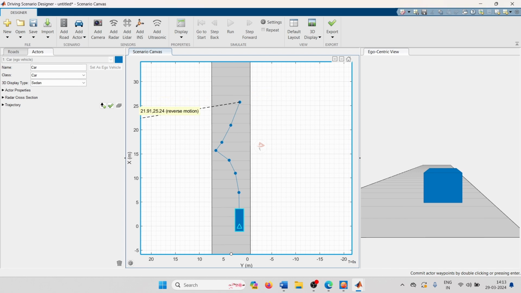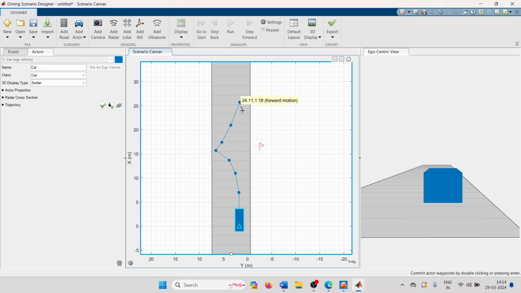Now we are going to specify the third segment of the 3-point turn. For that, press Ctrl F to switch back to specifying forward waypoints. Then click to add waypoints that turn back towards the left side of the road and adjacent to the first specified waypoint. So here I am going to do that one. This is my reverse motion, and again we are going to press Ctrl F. This is the forward motion.